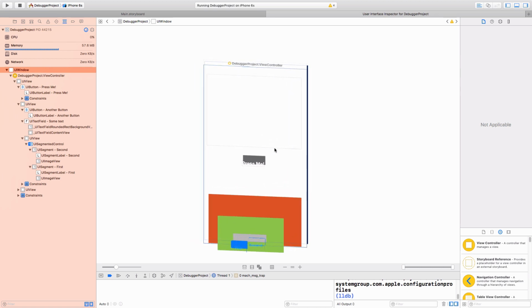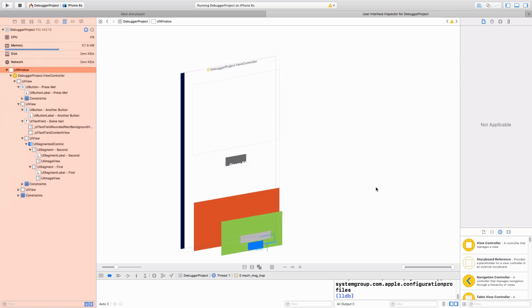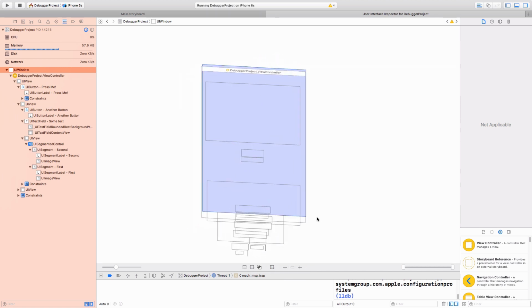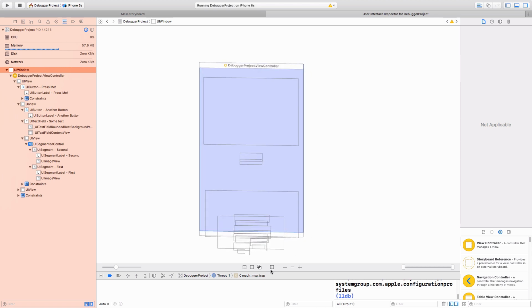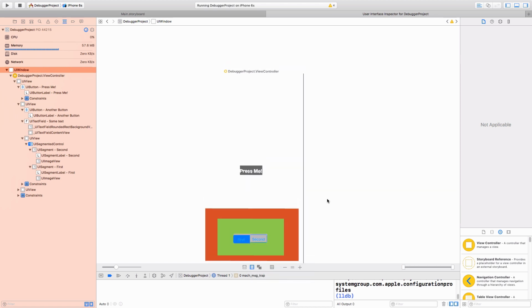The other thing you may find useful is, right now when you're looking at this, you can see we have the outlines, and down here you can specify what you want to see: the wireframe outline and the contents, or just the wireframe of what the general outline is. Also you can select to see the actual contents, which is more like what you would see on the screen.